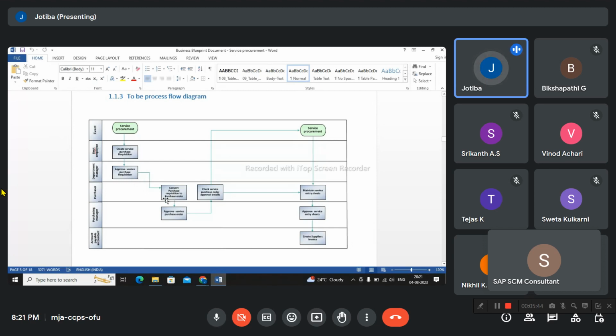Once that is done, it again has to be approved by the manager, and once it has been approved, the people who are going to come and carry out the services will do so. Once the services have been carried out, the purchaser will maintain the service sheets, like for how many hours these people have been working, what the wages are, and so on. Then these service entry sheets will be given to the finance department, who will pay the vendor.